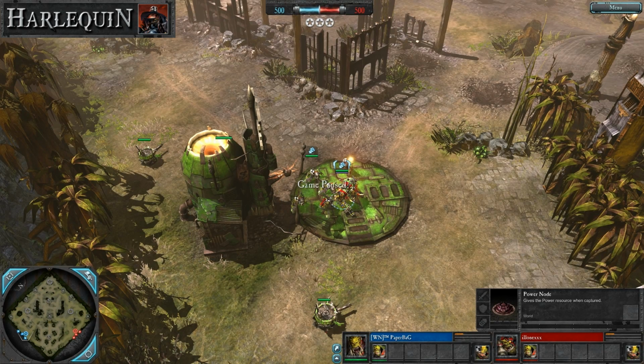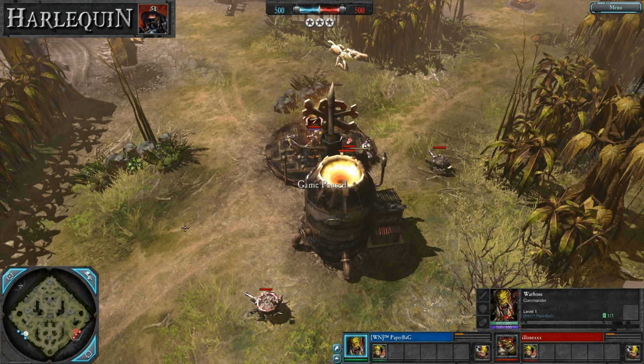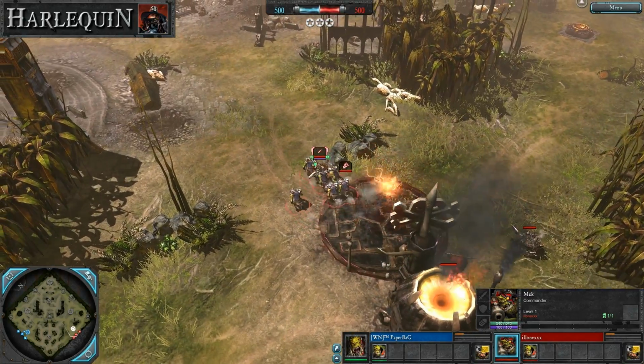On the lower left-hand side, playing today as the blue, at least on the mini-map, Orc player, although he does have an absolutely smashing-looking yellow, green, and red paint job today, we have Mr. PaperBaG playing as the Warboss commander. His opponent, all the way over on the other side of the map, playing as the Mek commander with a nice blacky red paint scheme, is Mr. illonexxx. Let's go ahead and get this game started and see what everybody's up to.